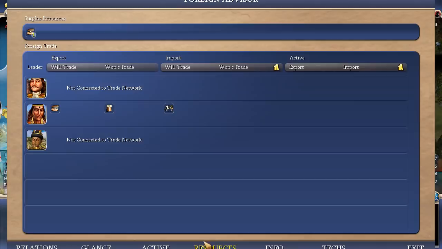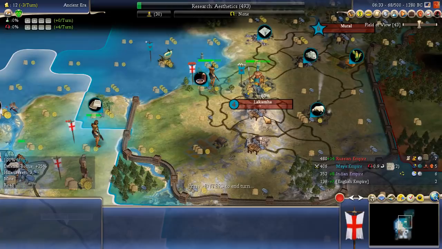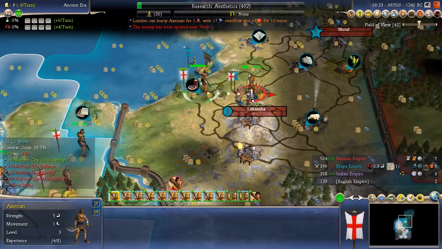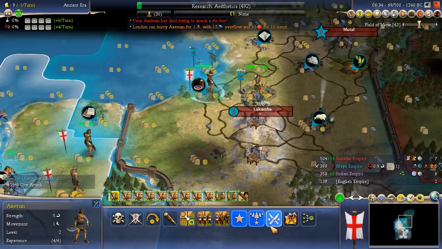Come on, Peter, give me Buddhism. I think I would switch into that. But yes, aesthetics seems like a good choice because I have marble. Well, I hope I have marble. 19%. Yeah, but the archers are the tough guys, you know. Come on. I mean, it was unlikely, but you could let me win that. No? Okay.